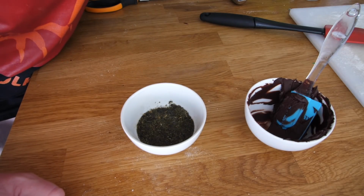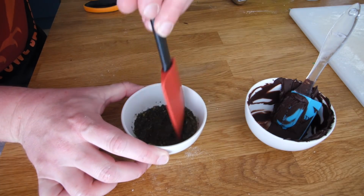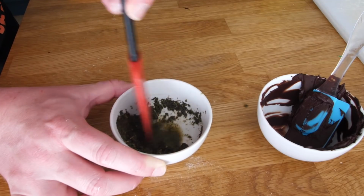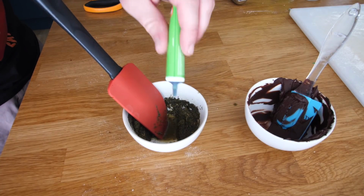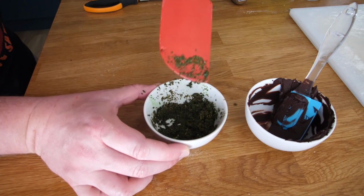This is matcha green tea. Apparently you can just use matcha powder or just green food coloring. God, it looks a bit like spinach. But I think I will just squeeze a little bit of the green food dye in anyway. Why not? All right, I think we're ready.